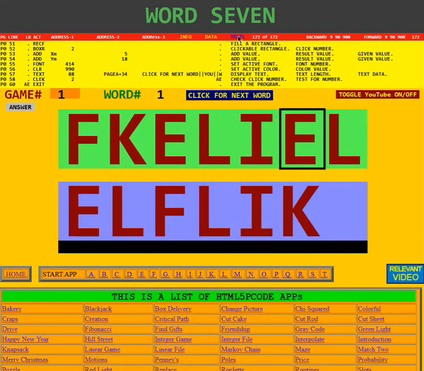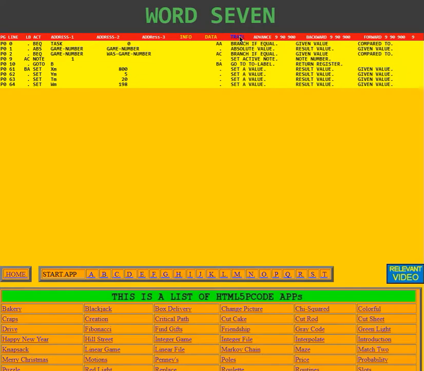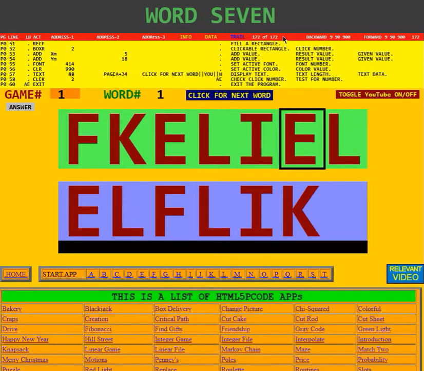So you can use the trail to find where it's doing things. Let's start the trail again. Let's say we wanted to know where does it put this answer box here. And we'll go back to the trail. We don't know where it is, so we're going to jump 90 instructions at a time. There's 90. Well, it hasn't put it there yet. We'll jump another 90. Oh, well then it did put it there.